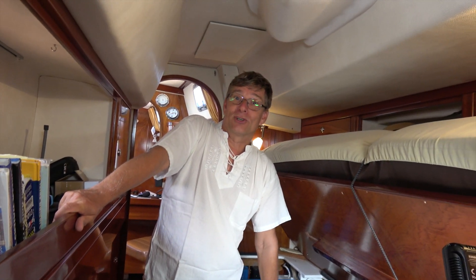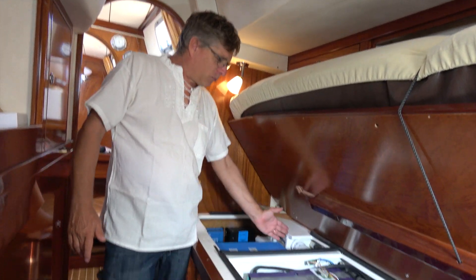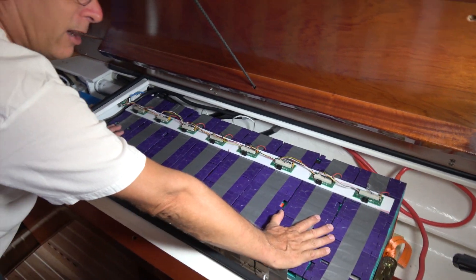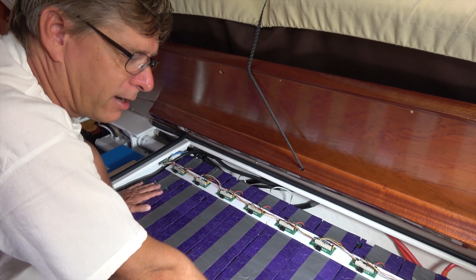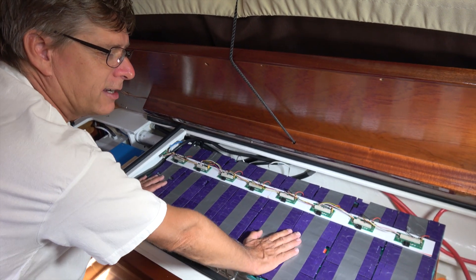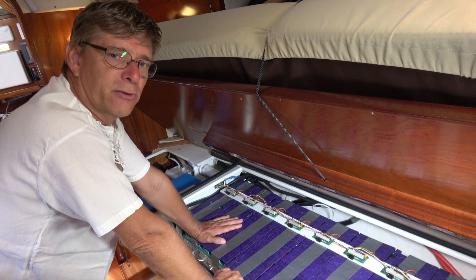This is a voice from the future, because this is now the modified battery case. You can see the original battery case reached up to here, and it was all full with lead-acid batteries. What you see here now is the lithium battery bank — roughly 27 volts with these cells and 600 ampere-hours minimum. I once discharged them and it was at least 660 ampere-hours or maybe more. The Chinese sent us a very well-performing battery with more capacity than technically described and promised. They gave us a really good product.